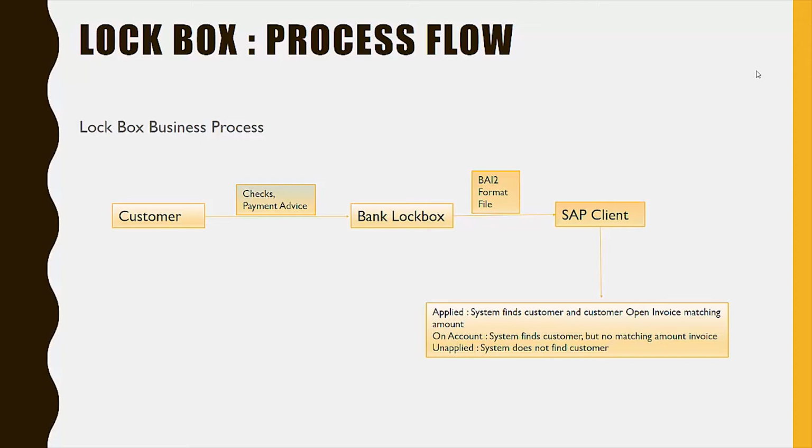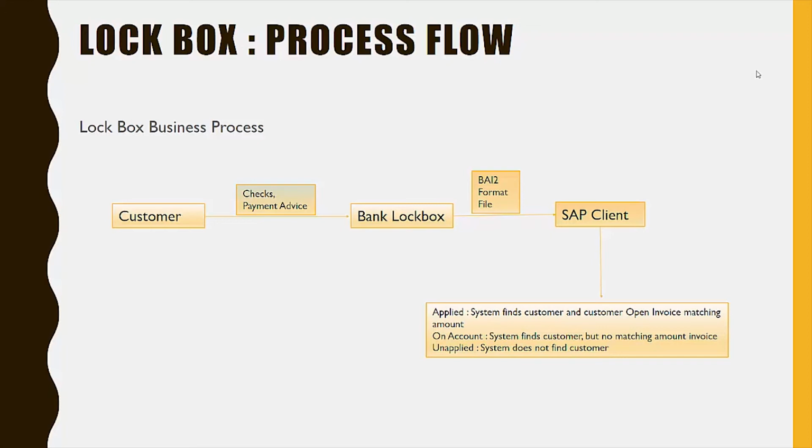Now the check is couriered to the company. The company will manually enter the check in their SAP system, and then someone will manually go and deposit the checks in the bank. The bank will take two or three days to collect the money for the check, and once the money is collected, it sends update information to the company. This could be a manual bank statement or an electronic bank statement. Once that is received, the bank accounts are updated in the SAP, and with that the money gets received.